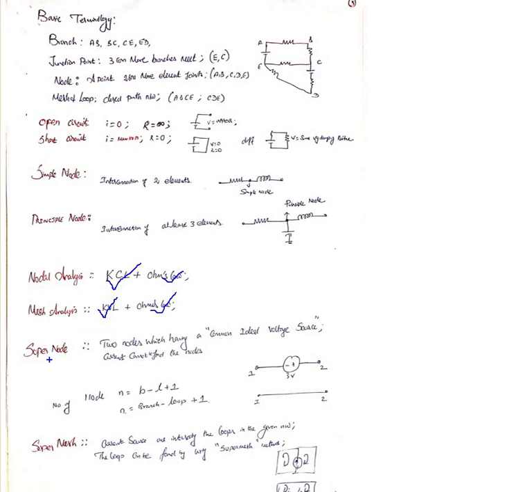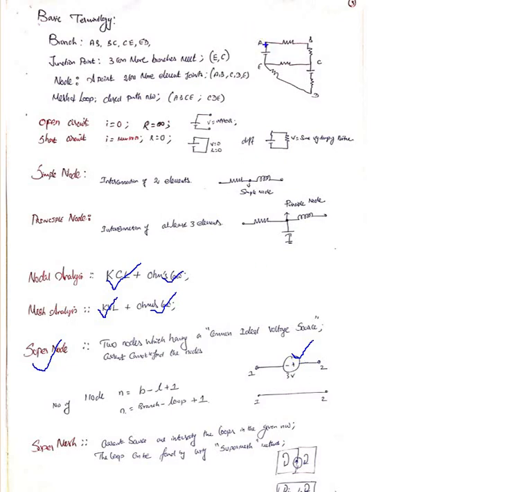And further there is the super node. What is a super node and super mesh? Similarly, you are going to work on that. For a super node, first you want to know what is called a super node in your given circuit. Is it a super node or not? You want to find out. How? See, this is node point 1 and node point 2. If a voltage source is present between the two nodes, that is called a super node.